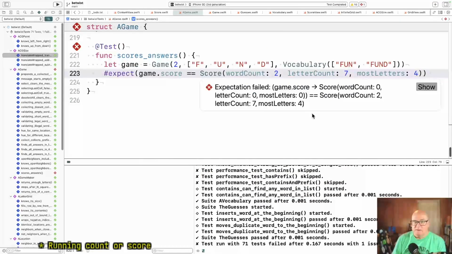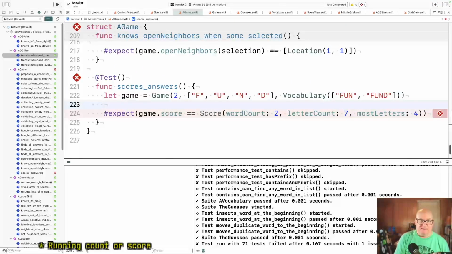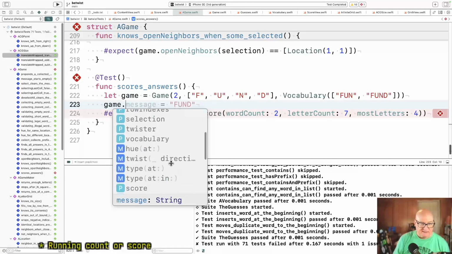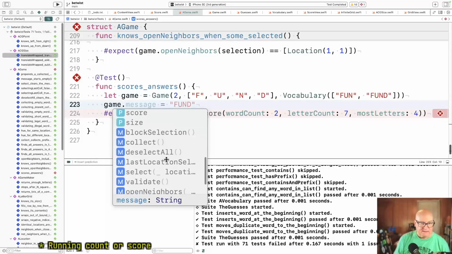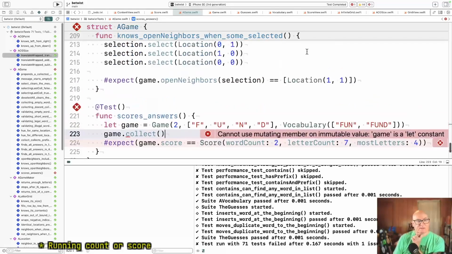Hopefully two are right. Oh, no. Word count 0. Oh, we didn't do any scoring. Okay. Game dot, is it collect? We have to do some selecting.